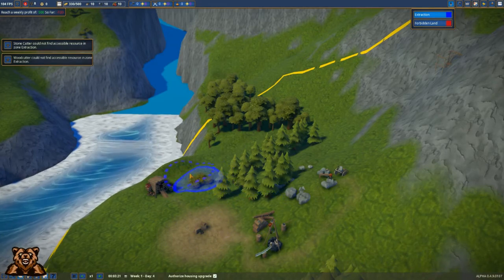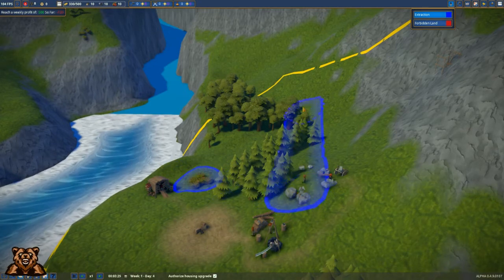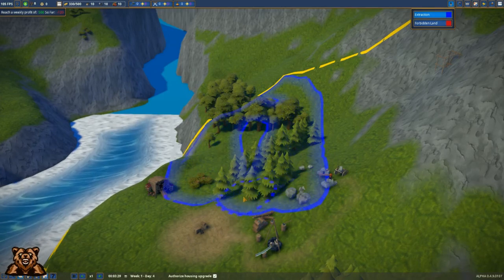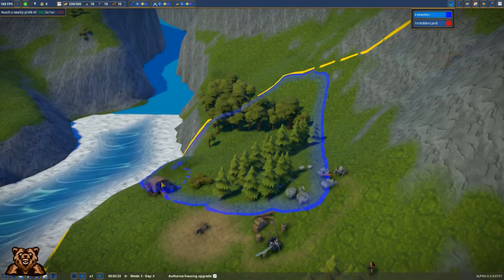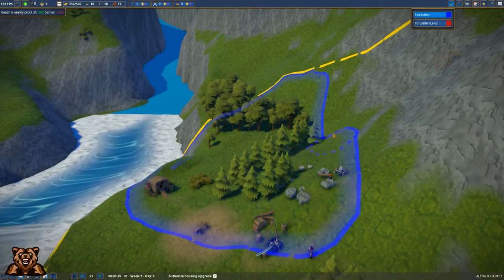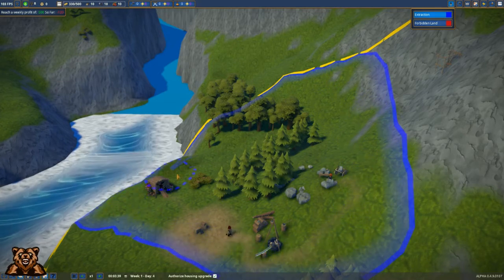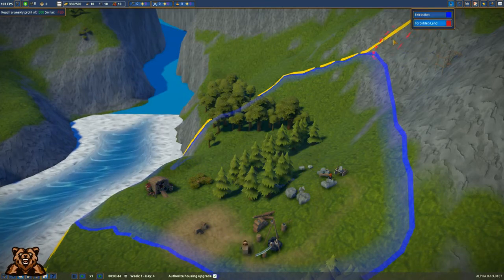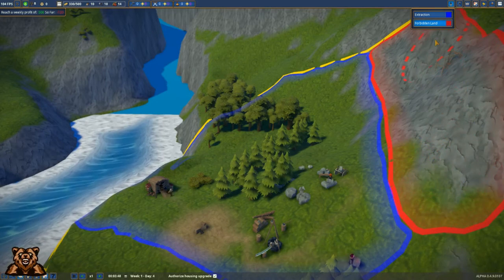Now if we click on it and use that again with the left click, we can just drag it and set whole zones to be harvestable to get resources. So all of this is set as an extraction zone right here on this hill. One thing that we can do is set the forbidden land, so we can set this to all be forbidden. We don't want anyone going over here because this is now forbidden.